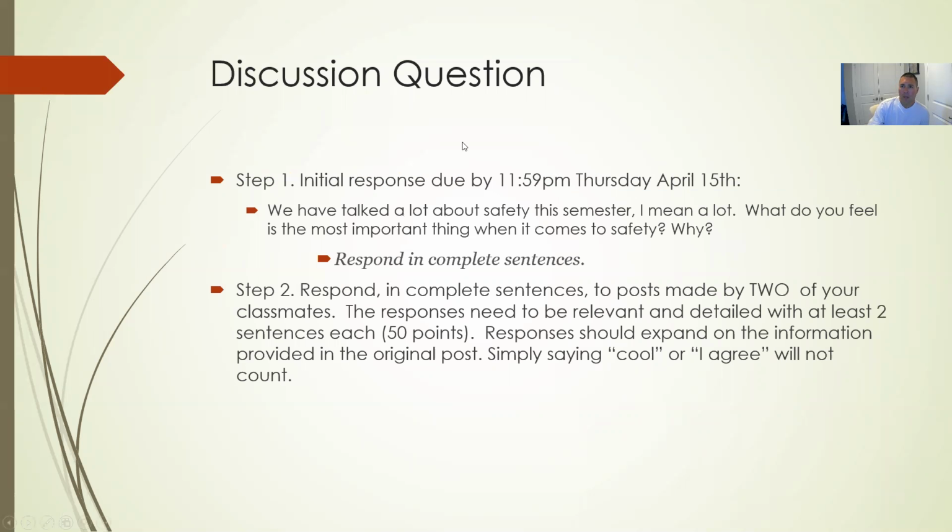Okay. So our discussion question this week, first response by Thursday. We've talked a lot about safety, right? And it's been a lot, right? It's been repetitive, but one thing that was mentioned in the tree care, in the chainsaw aspect, in the chipper aspect, the whole point of talking about it is to keep it fresh, to keep it in your mind, to keep it a reality, to keep it on the table, keep it in front of you, however you want to put it. The more you talk about it, the more second nature it becomes, all those types of things.